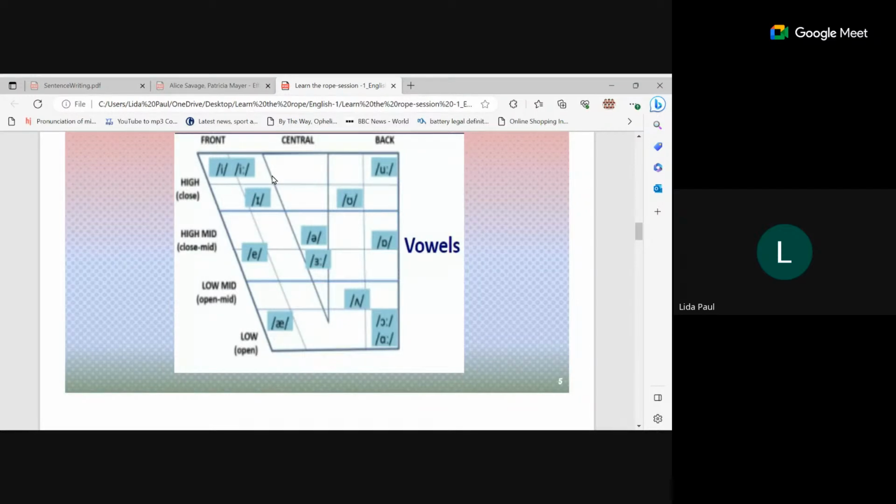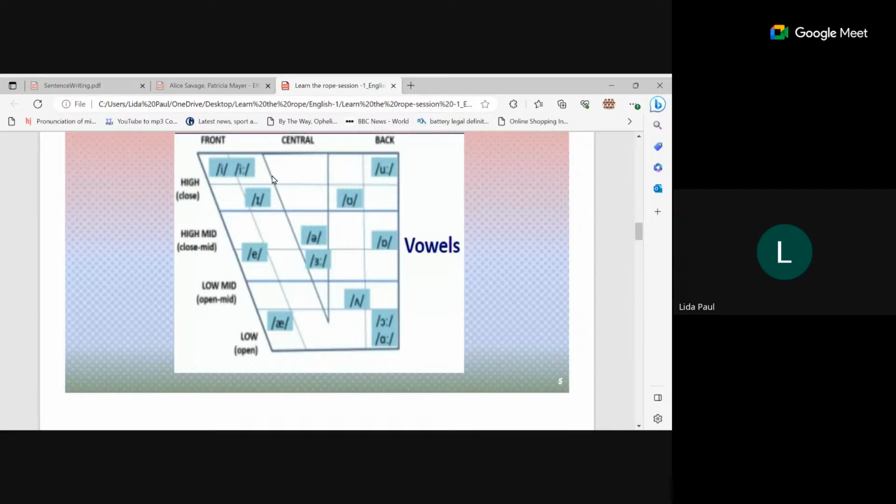And high is related to the position of the tongue. The tongue is a bit raised as you produce the sounds E and E. For that matter, even oo and oo, because they are also categorized as high vowels, but they are produced in the back of your mouth. E and E are from the front part, and oo are at the back part, but both of them are high vowels. That is, the tongue is a bit raised if you carefully try to understand while these vowel sounds are produced. So that is a distinction.